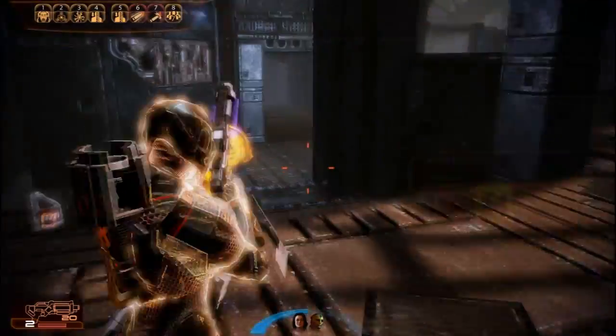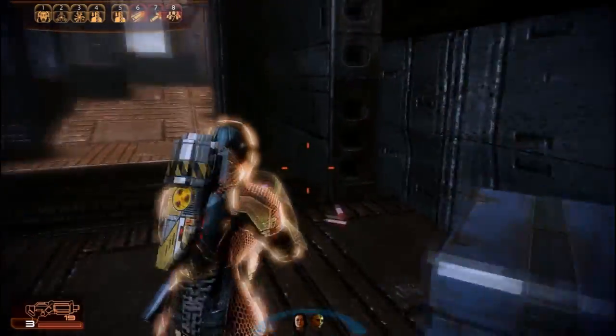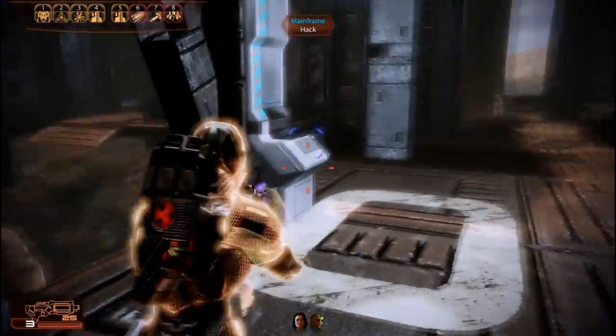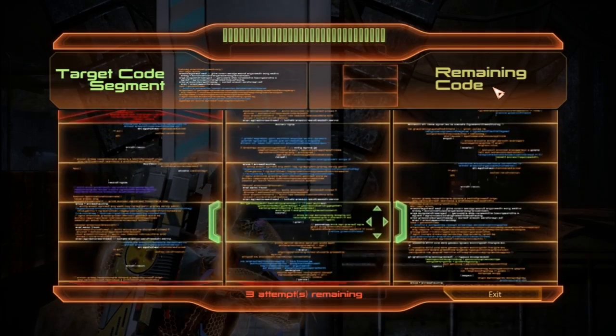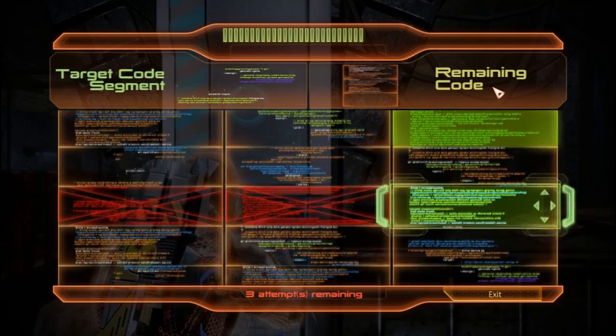Okay, grabbing the medkit over here, and the next part of the mission is basically unlocking this little mainframe. You just hack this mainframe right here. So I'm going to go hack this mainframe. Let's see. Okay, no big deal here.